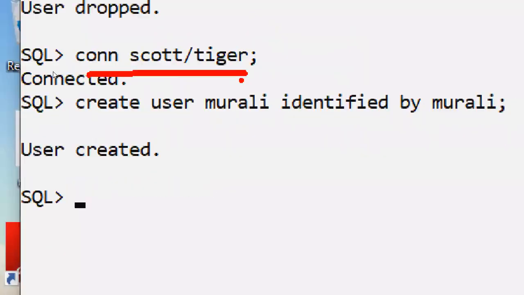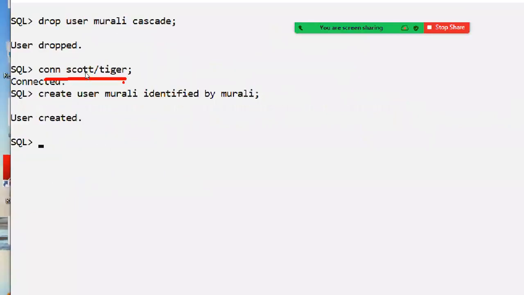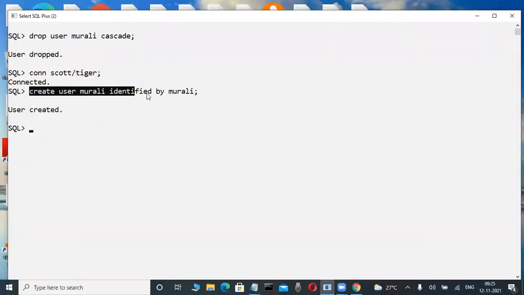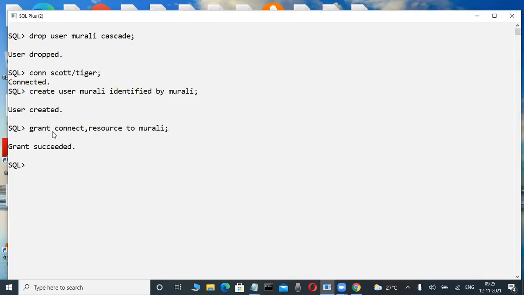Just the create user system privilege is there, in this case only the Scott user. That's why I'm creating: create user username identified by password. But after that, something is there. Don't write it, please. Now, grant, blindly first, connect, comma, resource. What connect and resource are, I will tell you. I'm typing it blindly to username morally. What happens without using this, I will tell you all those things.